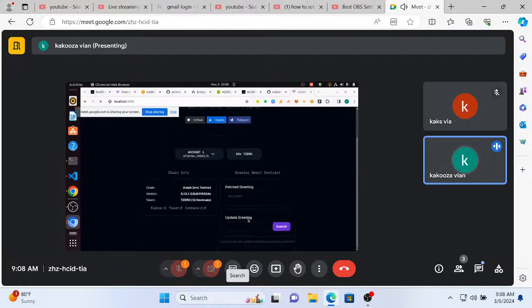So a greeter smart contract is already deployed. Wait for this to load. So here my smart contract is already connected because I've been testing this with SubWallet.